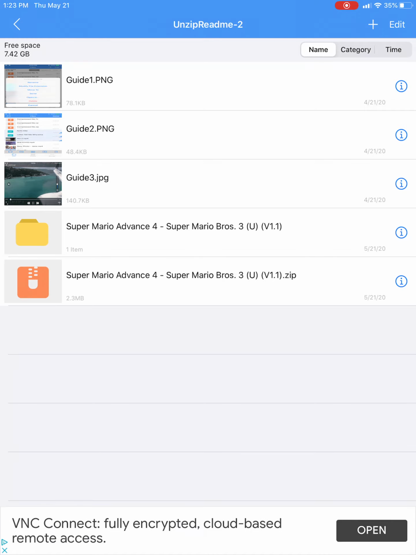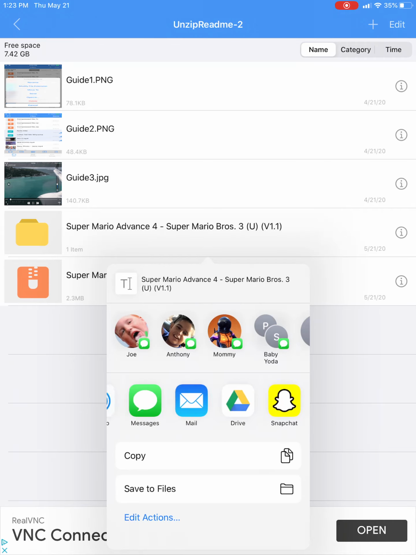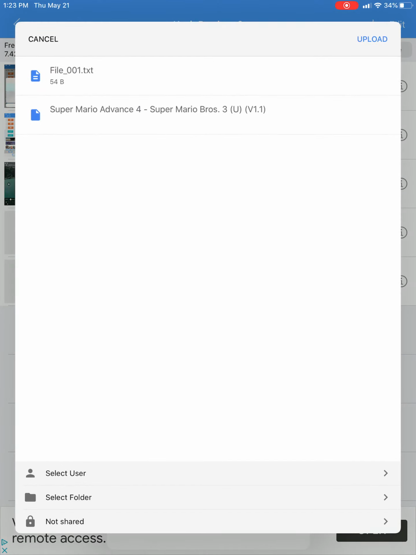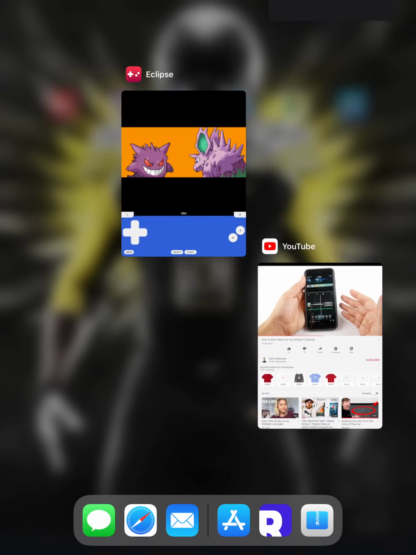This should pop up. Then from here you want to click the dot, send, and then you want to send it to Google Drive, but I don't know if that works, so let's try it out, because sometimes it doesn't. Oh yes, then you want to select a user, upload it. I don't want to select a user because I don't want to edit this video, and you see all my email stuff. So you want to select a user, do it, and then it should pop up with all your things, and you want to click upload in the top. Then yeah, then that works.